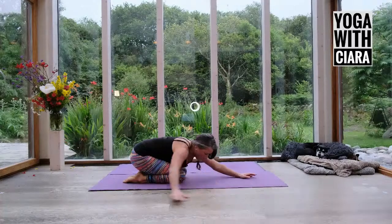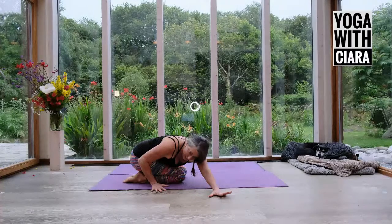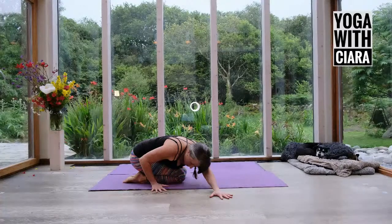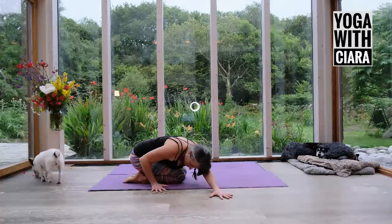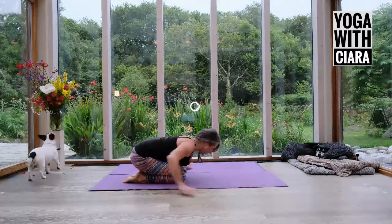Nice. Walk your hands over towards the right. Bend your right elbow so your hand is near your shin. Lengthen into the left arm. Just take a few deep breaths into your left arm, left shoulder. Nice. And then to the other side.